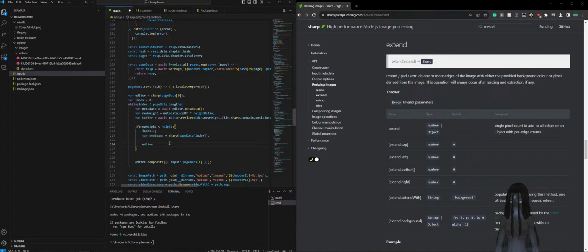Now we have the new image, and then we can say editor. Oh, we first going to get the metadata. I find that this needs to be done here.